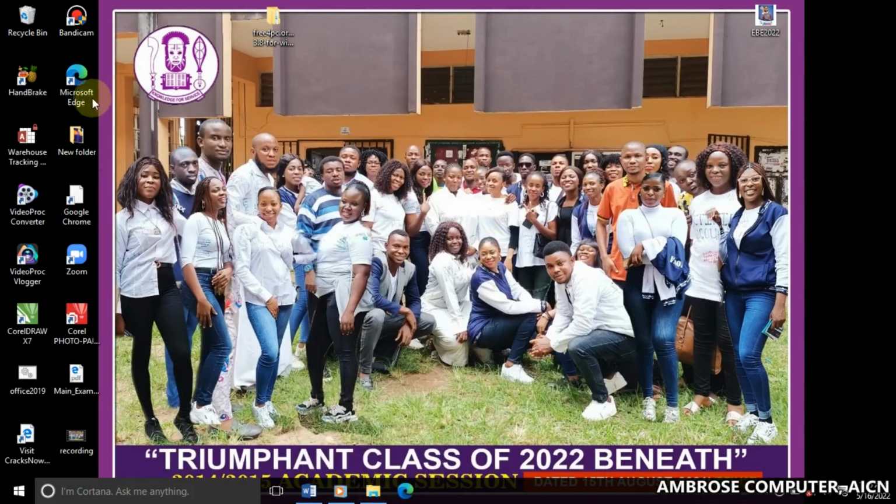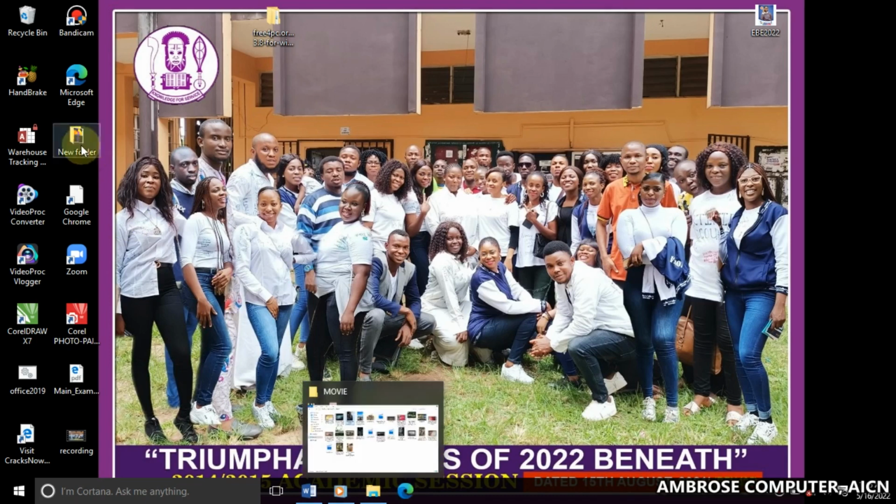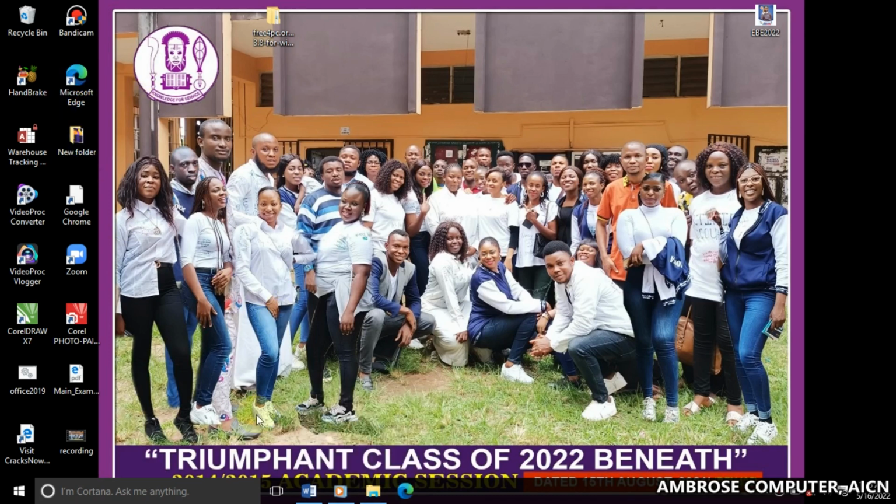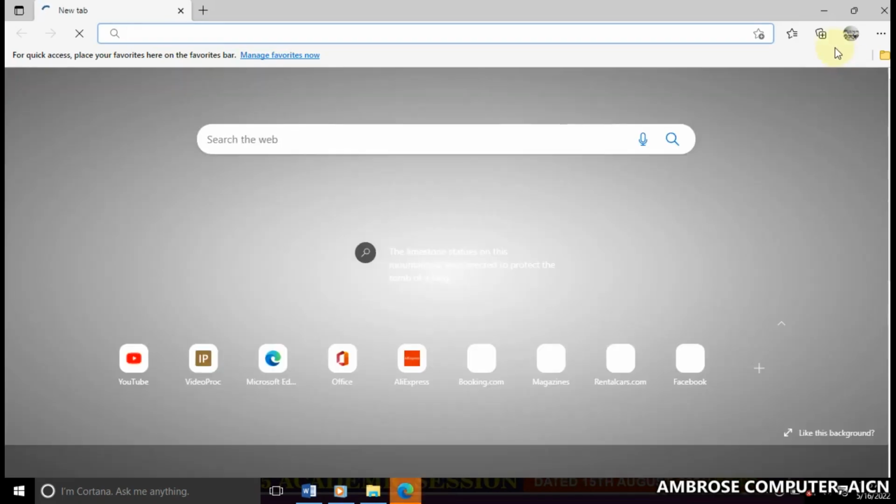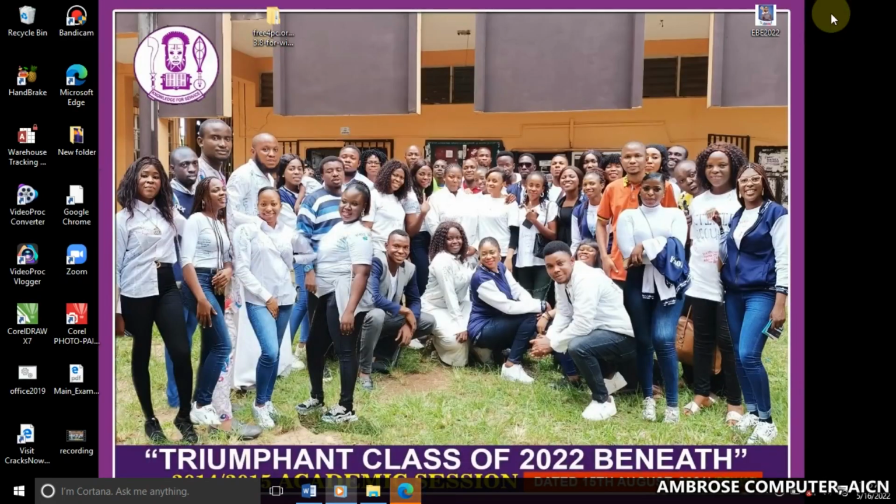This is what I mean, that each time you pin any application, sometimes it could be that you are not the one that pinned it at the initial time you installed it, or you don't even know how the application came about. So each time you close, let's assume I close now, let's watch, I minimize, it's still there. You can see that it's active. This is the one that we are currently running.